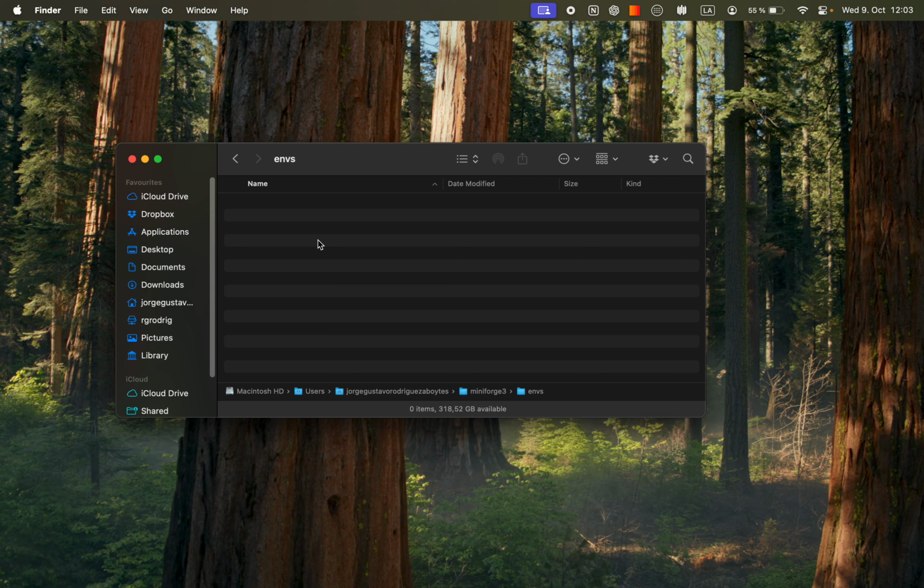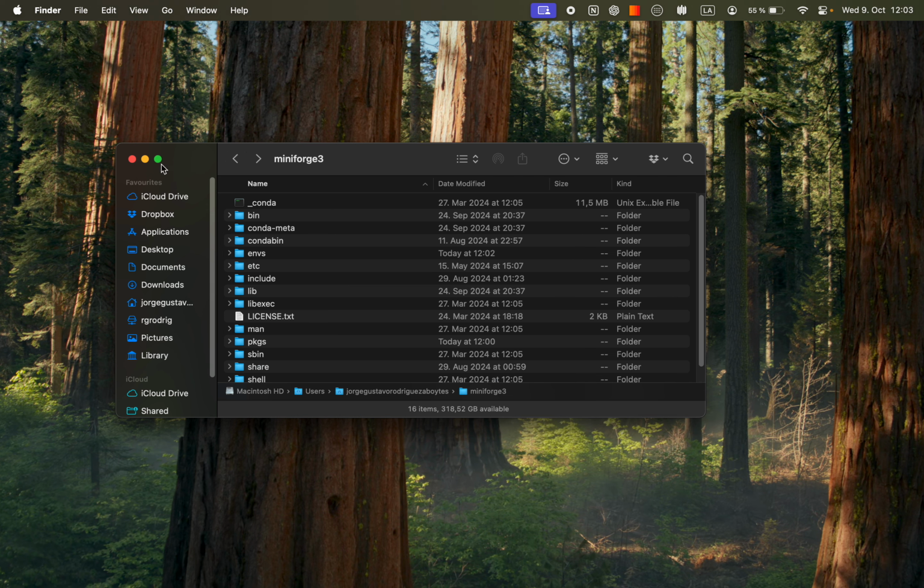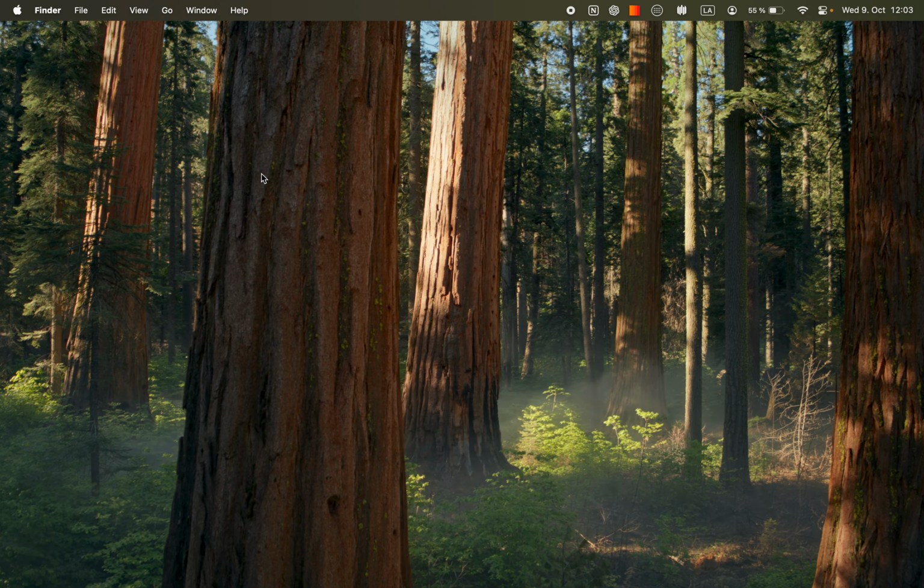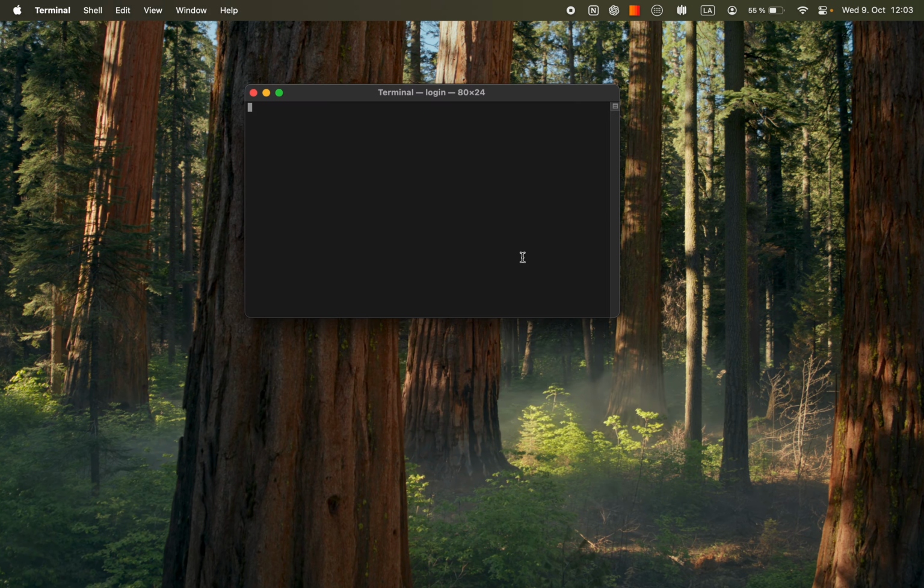So you don't create the virtual environments here. There are different ways to create virtual environments, but we have to use a terminal. So I open terminal. When you install conda as a package manager, you get this base in parentheses.